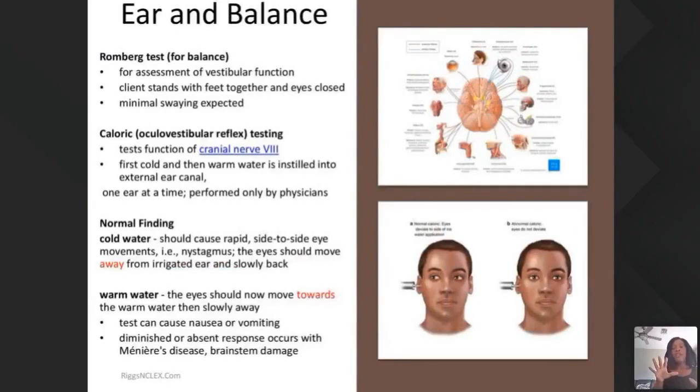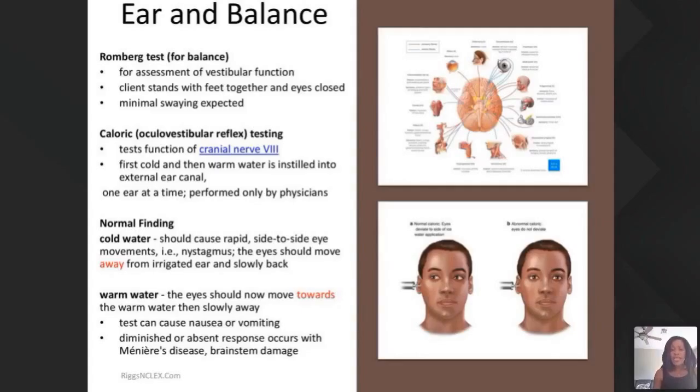Now, ear and balancing, a couple of questions with those. So these are the tests. You covered this such a long time ago, and some schools go over this so quickly. It's not heavy material, but there are tests we do for balance called the Romberg test, and then there's a caloric one as well. With the Romberg, we have the client stand with their feet together, eyes closed, and hands out. We want to make sure there's no swaying. If there's any abnormality with the ear and the cochlea, they're going to have some swaying. So close your eyes, put your feet together, and I want to monitor for that swaying.